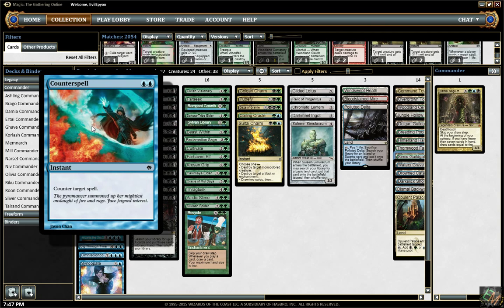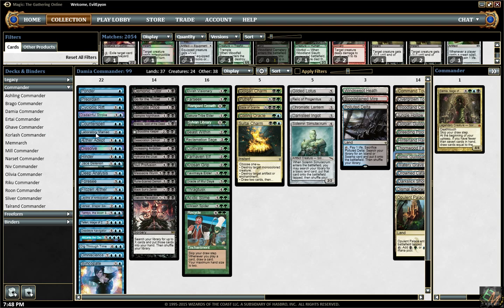After that, we have the classic Counterspell. You can't beat it. 2 mana, counter target spell. One of my favorite cards in Magic.